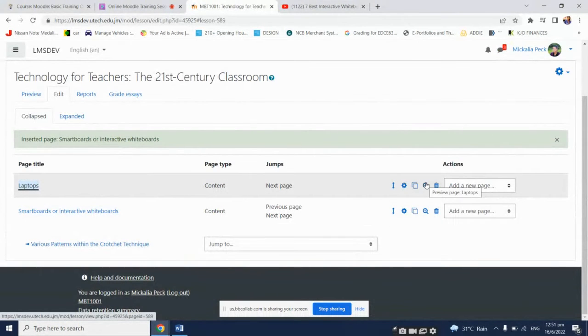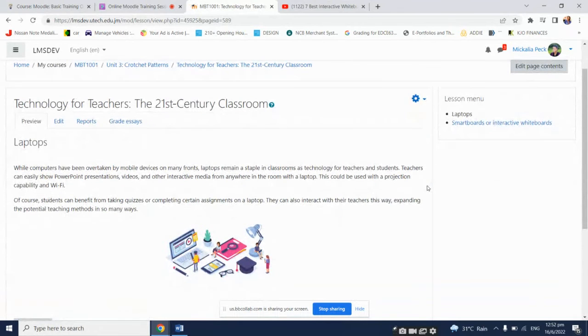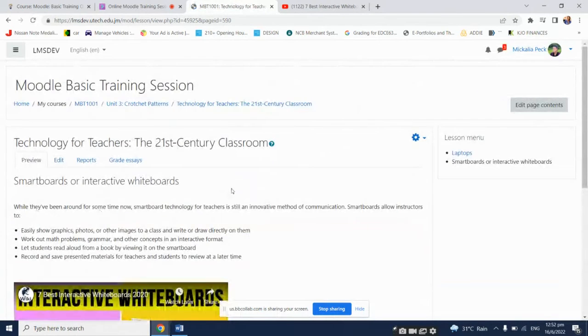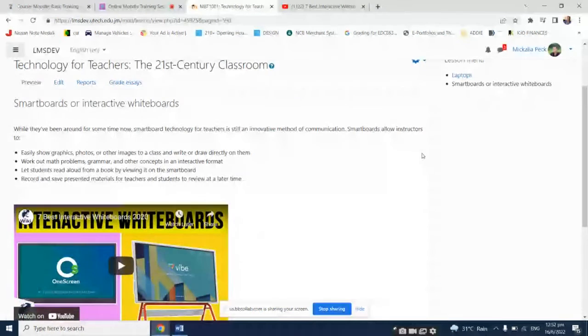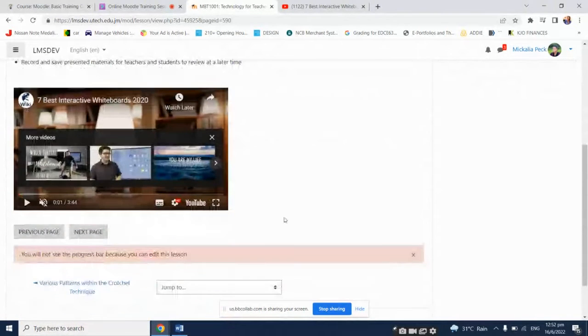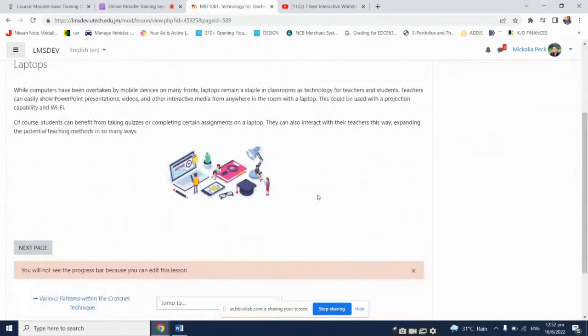and let us preview. Okay, so this is our first page. Top right, we can see our menu with the hyperlinks as well. When we scroll down, we have the next page button. Jump to the next page. It shows us our content. Students can click to watch their video, right? And then it shows previous page and next page. So if I click on previous page, it takes the student back to the first page.